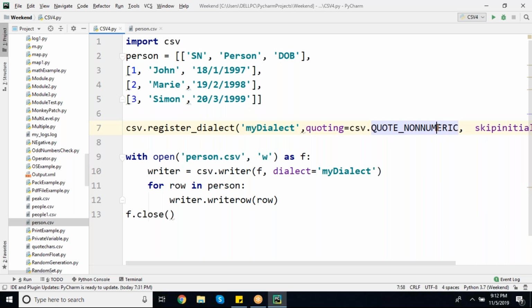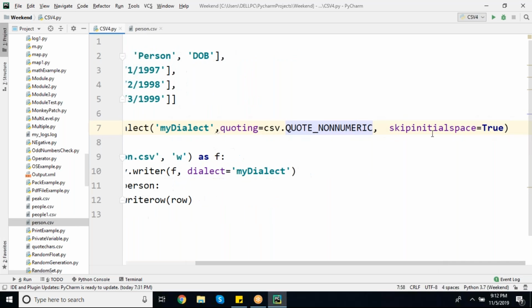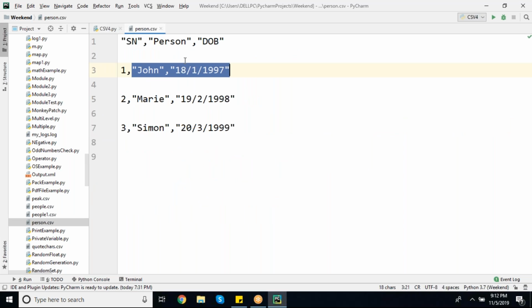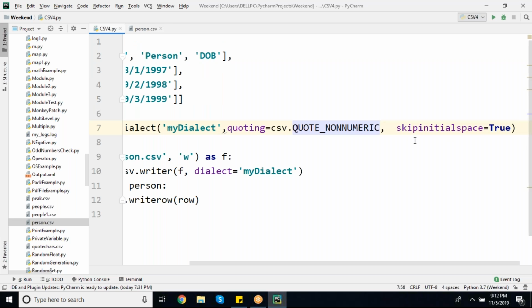Here we have got quote non-numeric. Skip initial space true. Basically, whenever we are writing the content, if you don't want any space, at that time we will specify skip initial space true. Whenever you specify skip initial space, automatically extra spaces before our content will not be displayed. Okay?